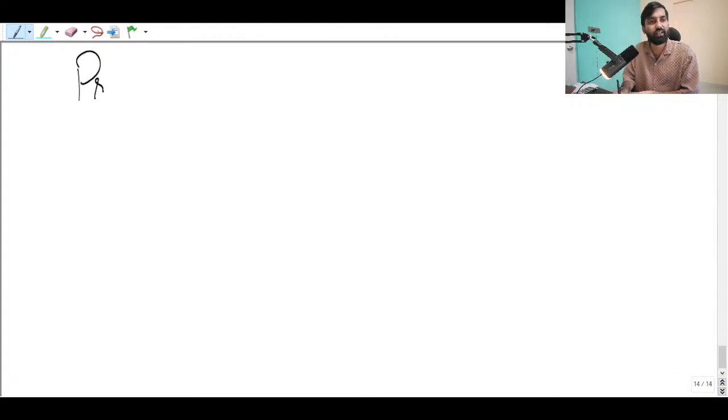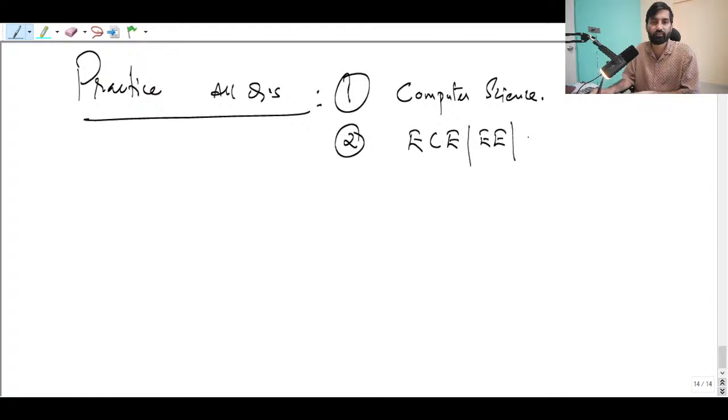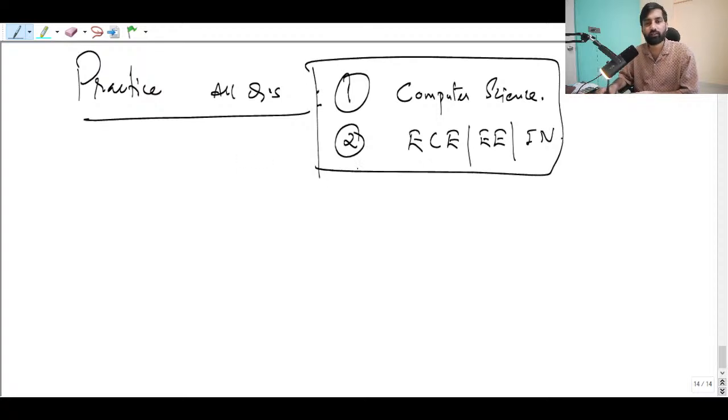So मेरा suggestion क्या रहेगा? Practice all questions, especially from computer science. अच्छे question आए हैं in computer science, and then you guys can choose ECE, electrical engineering and instrumentation questions, है ना? सारे question आप कर डालिए. That is enough, that will be enough.